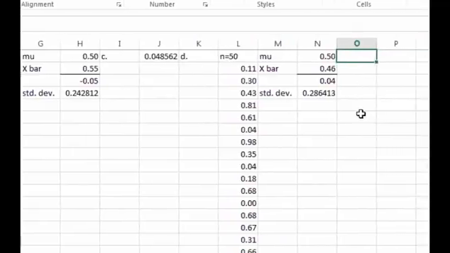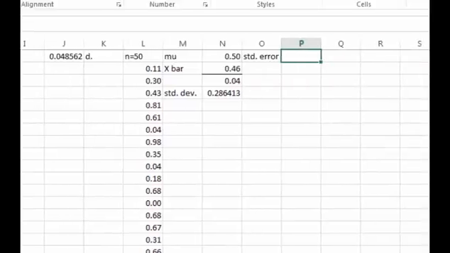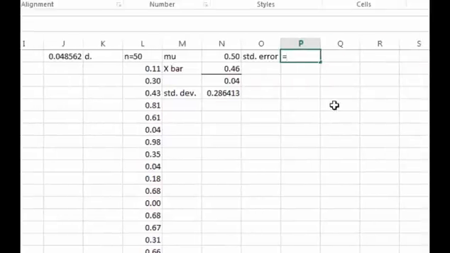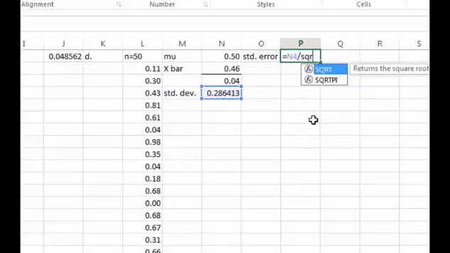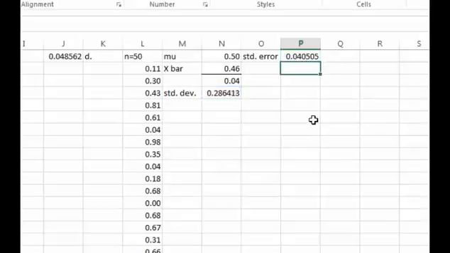Let's calculate my standard error of the mean, and that's the same formula I used in C. That's my S here, not my sigma. It's my sample standard deviation divided by the square root of my sample size, which is now 50, remember. So my standard error is quite a bit smaller. It's 0.040 and it was 0.048. So I did decrease my standard error, I'd say substantially.